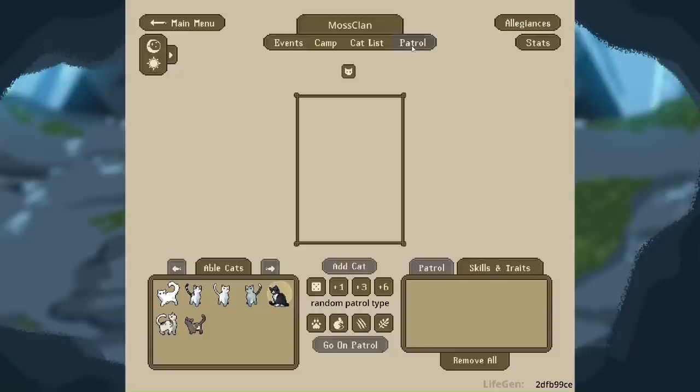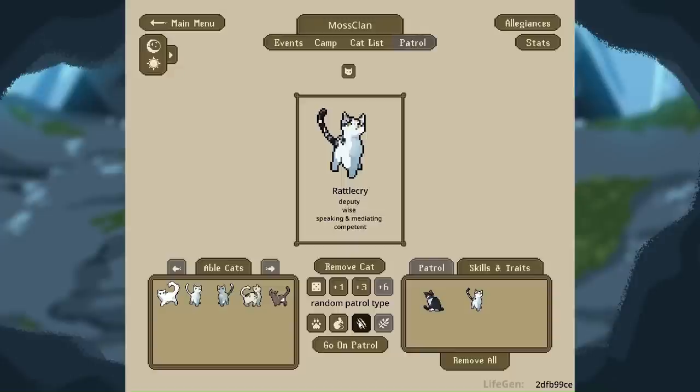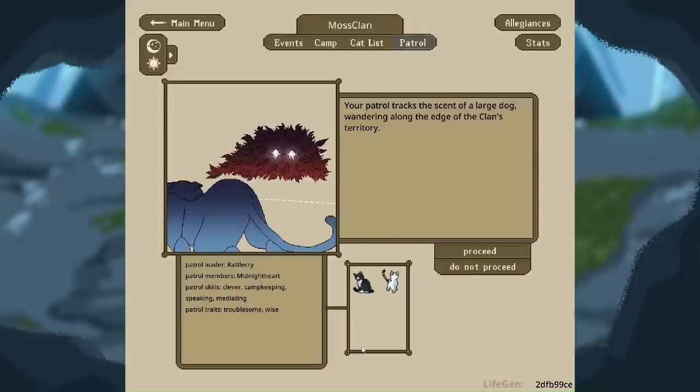So I'm gonna go on a patrol with these cats. I think I'll send Midnight Heart out because that's dear old Dad. And random it. Yeah, Vindicart and Rattlecry. Probably go on a border patrol just because I want some extra flavour around the events that are happening. Go on a patrol. Oh!